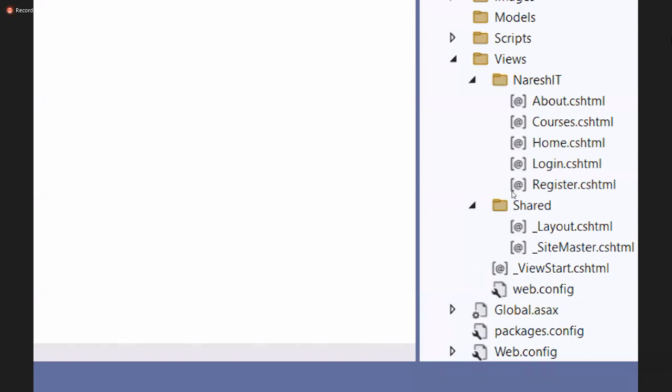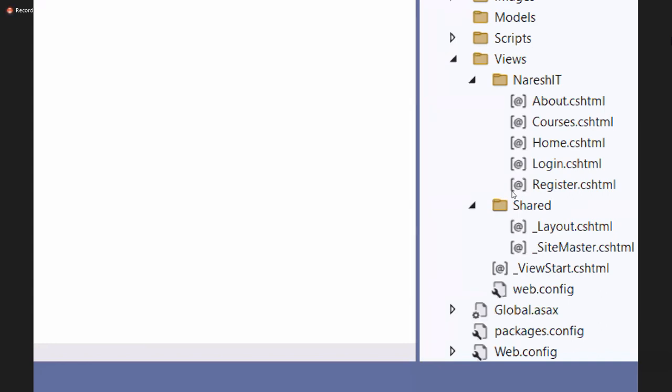No, sir, my layout is different for student and my layout is different for teacher. So for a student controller, you have a student folder, under which you have all the views corresponding to student. For a teacher controller, a teacher folder with all its views. Now what do you do? You have a different layout, so add an underscore view start in the student folder and one underscore view start in the teacher folder.